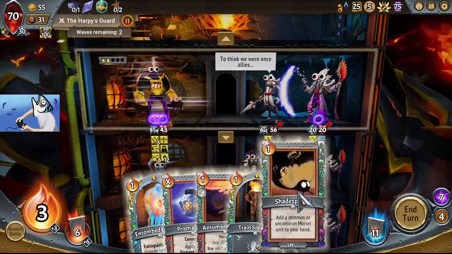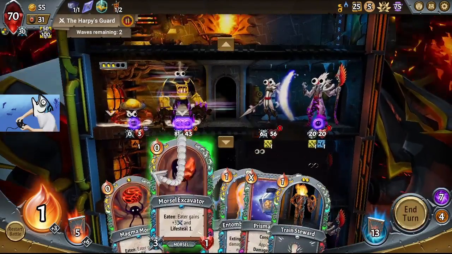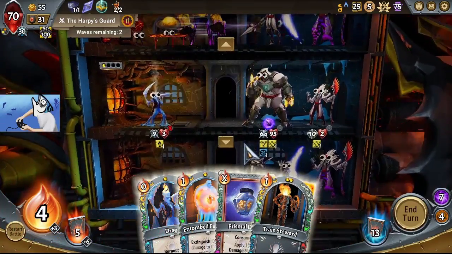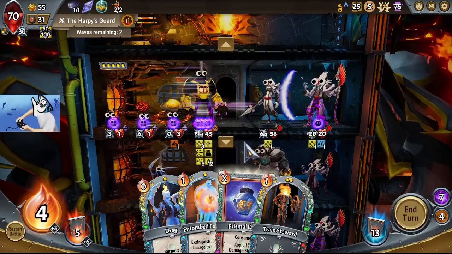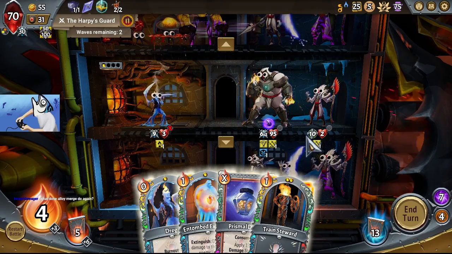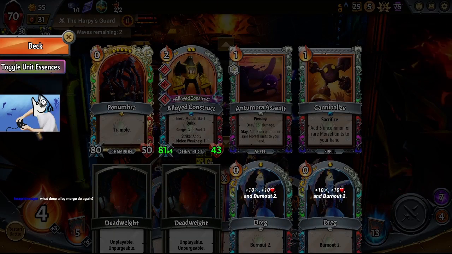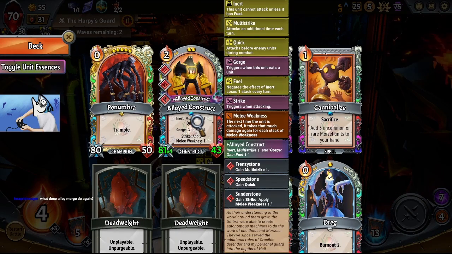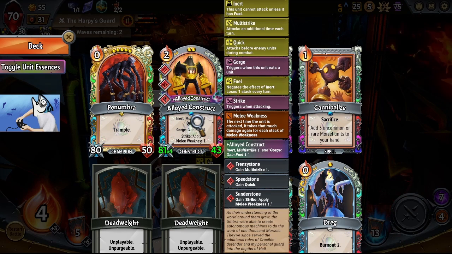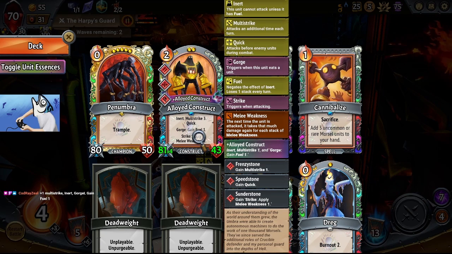We're almost nearing the point where we don't need Penumbra that much. But things might change if we need to put Alloyed Construct mid against Divinity. So Alloy's infusion does exactly what Alloyed does. Oh, I can't show. Where is it? Yeah, in the middle. Inert, multi-strike 1, and Gorge gain 1 fuel. So it adds an extra multi-strike and makes it so every time it gorges, it gains 2 fuel instead of 1. Which is really, really good.